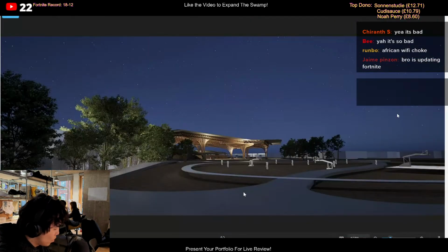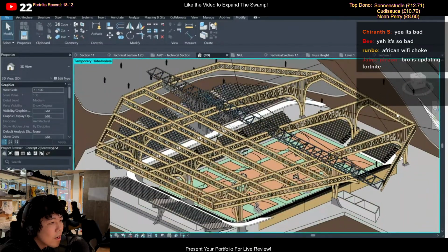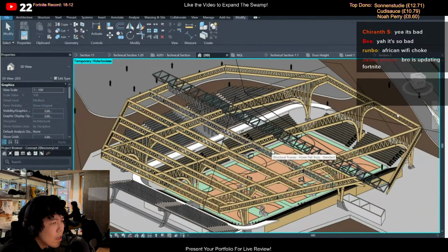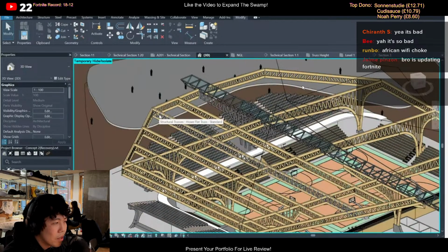Okay, there's a few things I want to comment on just from looking at it, which is the roof. If you zoom in a bit to the roof, it feels like the sides are too. It's hard for me to say. Stay there. Move your cursor back to where it was. Go a bit left. A little bit left. Yes. That beam. Look at this beam. I think at its farthest top segment, if you go to the left higher on the same beam, that part. This part can be much thinner.